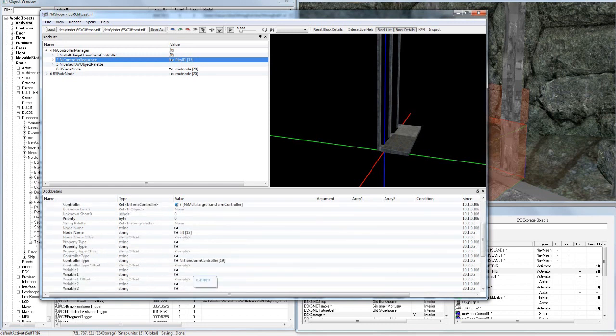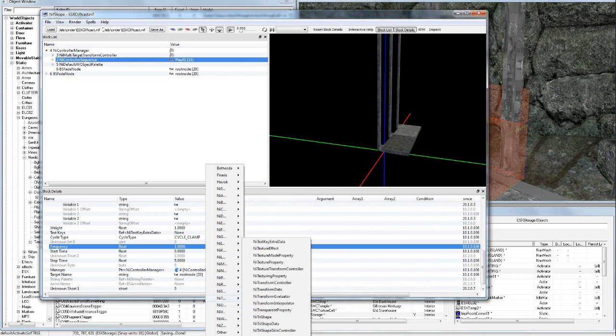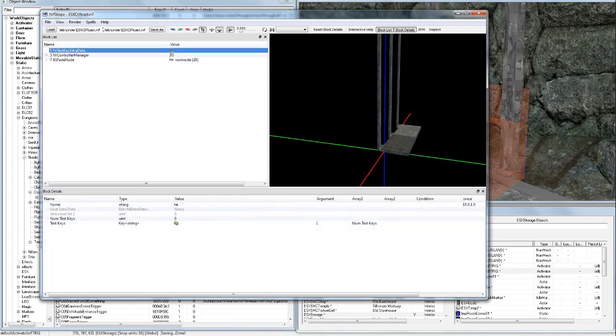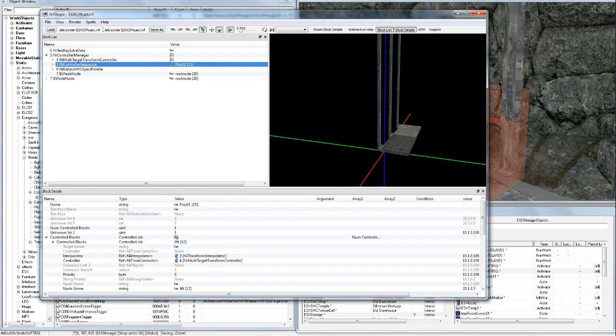So next thing we have to do is add a NI text key extra data here. Okay, so what we have so far, this is all fine. This is the animation name, remember. Play 01 is the animation name.